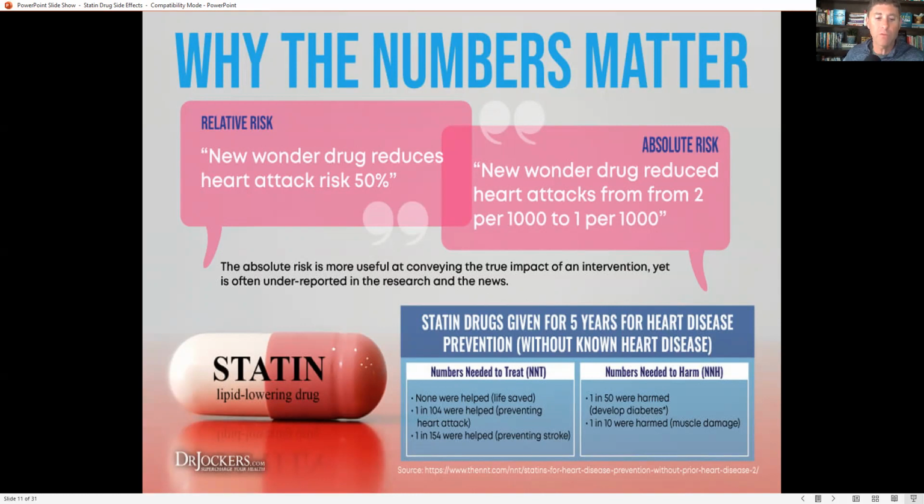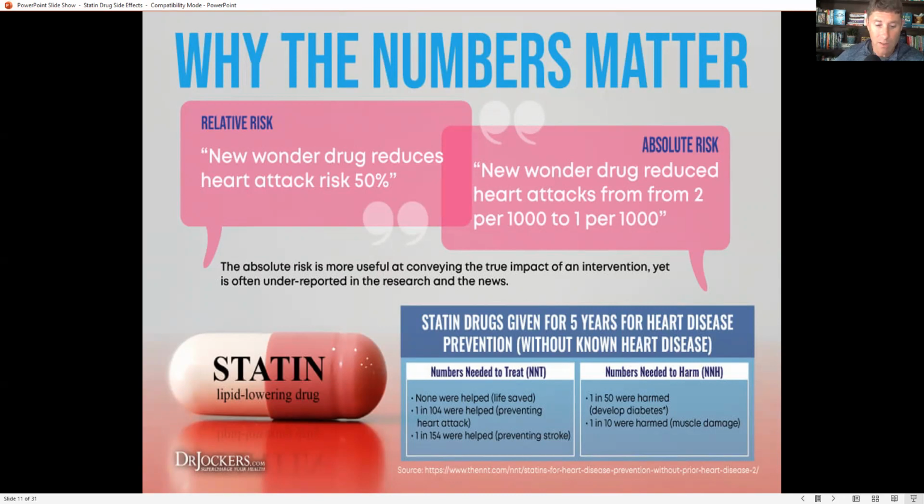And of course, every single life matters, and some may argue that even a 0.2% risk reduction matters. Of course it does. But if we're looking at the big picture, 98.2 out of 100 high-risk people will not see any heart health benefits from statin drugs. The 1.8 remaining individuals who do see benefits will only live about 6 months longer on average, and a maximum of 1 year longer, versus those who didn't take statin drugs.